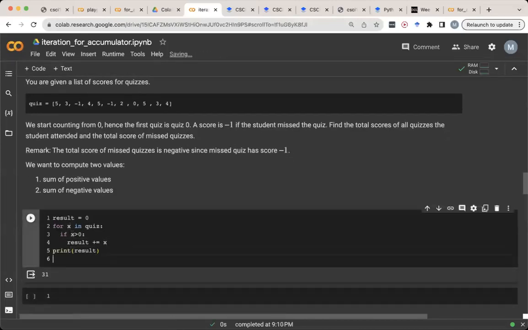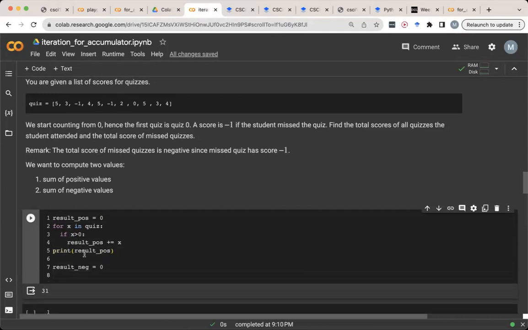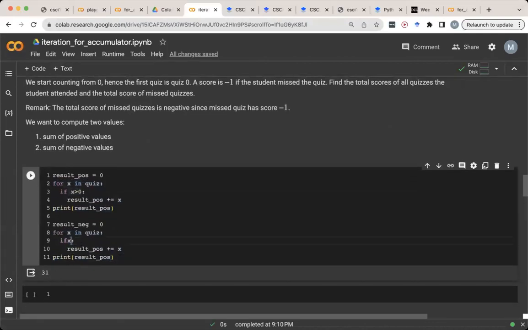And then you can consider writing another for loop. Okay, so result for positive value, and then you have result for negative value, which also starts from 0. You run a for loop, and if x is now less than 0, then you add it to result negative. And then you print result negative.